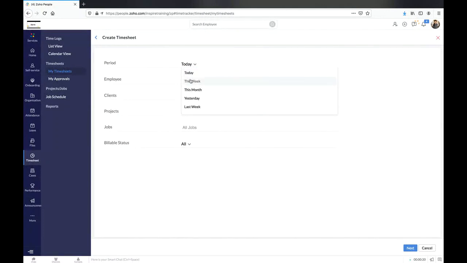Imagine I'm going to choose this week, because we do not usually have a habit of submitting a timesheet on a daily basis. As employees, we normally submit time logs on a daily basis because we are supposed to work 6 hours or 8 hours as per the law. And by the end of every week, maybe Friday, we will be submitting the timesheet. So I can choose this week and I can submit a timesheet in one single go.